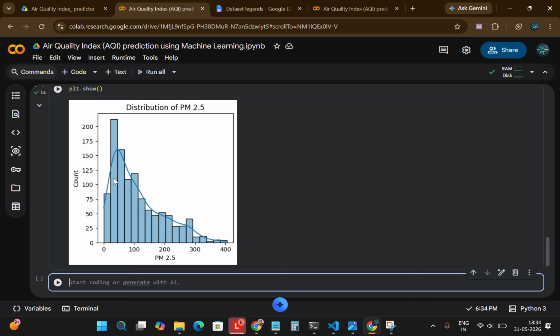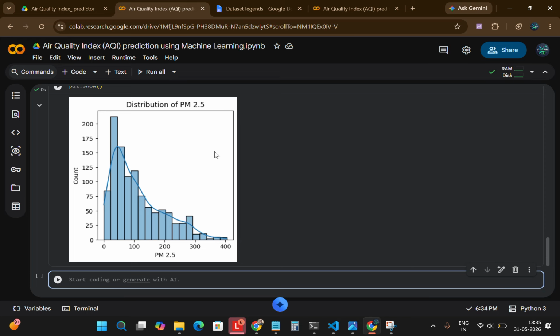So what observations can I make from here? See, the distribution is skewed. It is not a standard distribution. It is not a bell-shaped curve. And most of the observations are in the lower range, that is 0 to 100. A few extreme values are there, like 400, 300. So that might be some outliers. It is possible that some outliers are there. And the conclusion is that it is not a normal distribution.